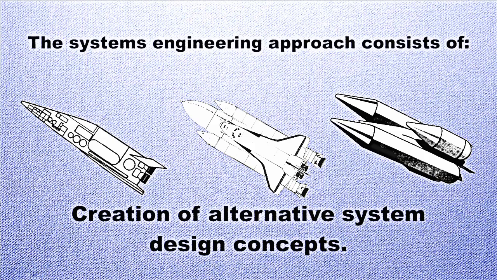And at the beginning, you've got this high-level goal that you'd like to achieve, and maybe you have many different ways of developing a system to meet that high-level goal. So, it says the creation of alternative systems and design concepts. So along the way, as you're trying to meet this goal, you may try out a lot of different ways and a lot of different systems that might be able to achieve that goal.